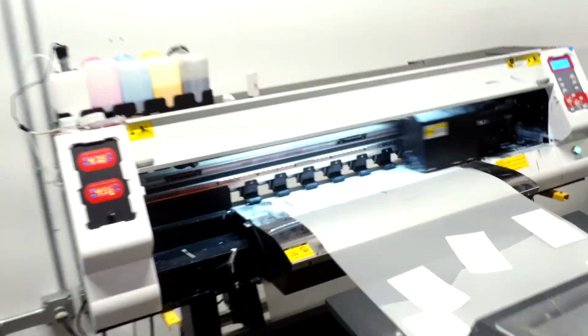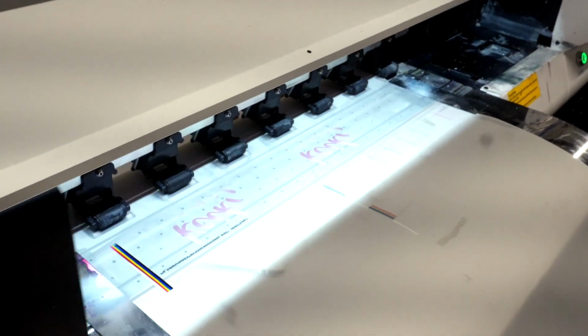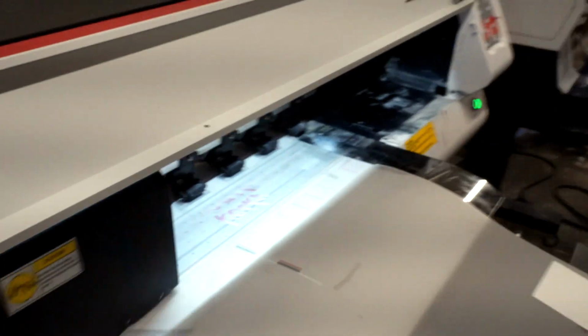All right, just got DTF printer #2 up and running. Only had to run one head cleaning, if you can believe it. So we are just gonna get this guy finished up. It's just one 22x60 and that extra large front area. So it's like a 12x15 design. Should be able to get this guy wrapped up here in literally like 30 minutes.